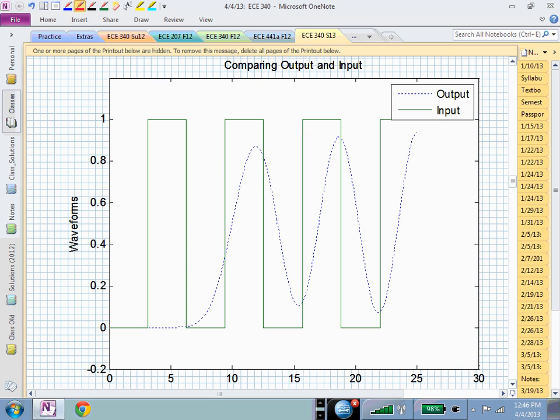And now what do we see at the output? We basically see the first harmonic, don't we? A sinusoid in the sinusoidal steady state. And that's the intuitive behavior that I would hope that you would start to think about possibly happening, but it all depends on the bandwidth or the cutoff frequency of your low-pass filter.